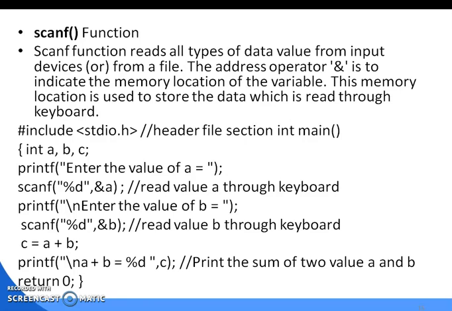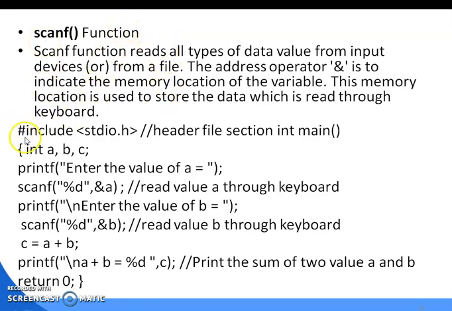Next is the scanf function. The scanf function reads all types of data values from input devices or from a file. The address operator & is used to indicate the memory location of the variable, and this memory location is used to store the data which is read through the keyboard. That means scanf is a function through which you can send data from the keyboard.